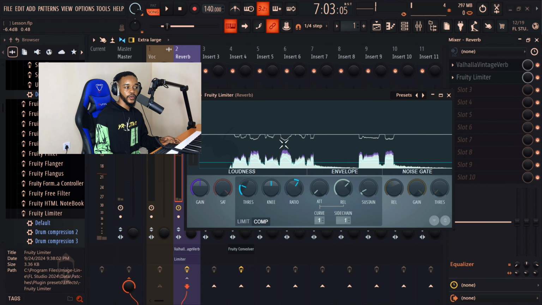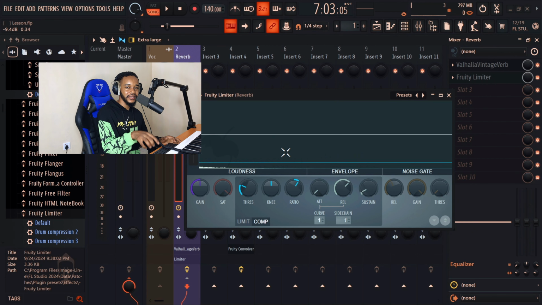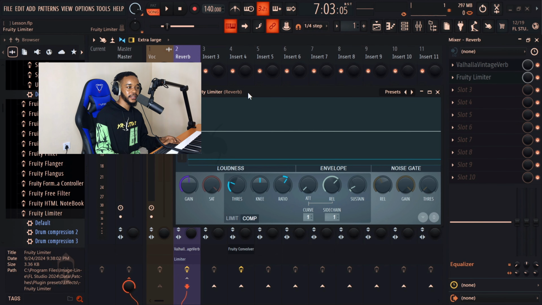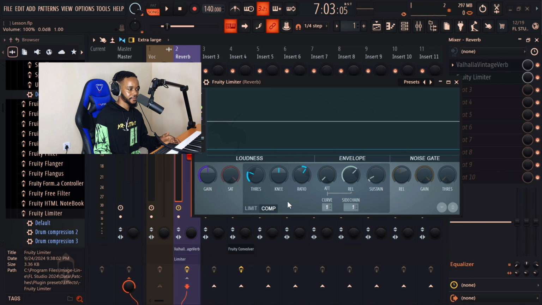As you can see the waveform, all right? So whenever it sings, it ducks it a little bit so that the vocal can sit on top of the reverb. All right? So this is another pretty concept, another pretty trick that you always need to be adding to your mixes, all right? So let me just exaggerate this and increase the ratio.